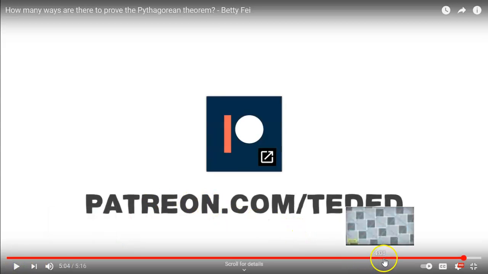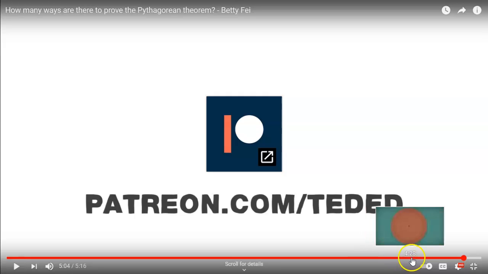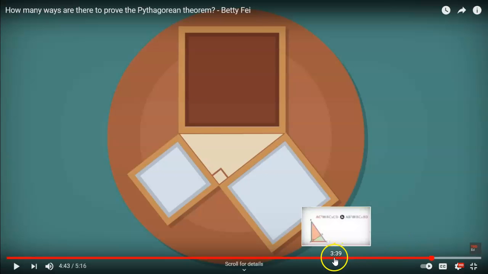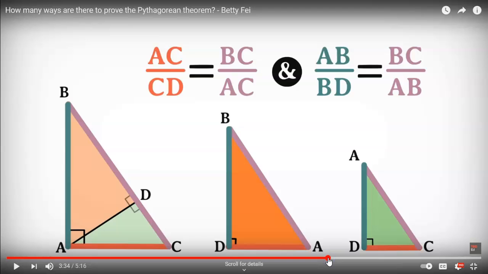All right. So which proof stood out to you the most? Which one made the most sense to you? For me, I have always loved this one, the water fill one, where you're looking at the volume essentially of the larger square equaling the smaller 2. There are a few here I had never seen before. This one, and in fact, this might be my new favorite just because it relates to so much that we've been doing lately with similar triangles.